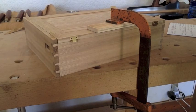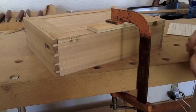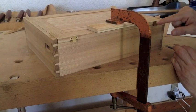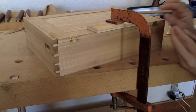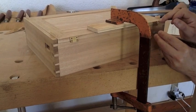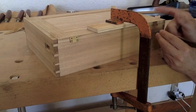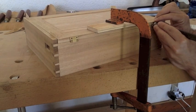Okay, now that everything is clamped and secure, I can just take the reference from the knuckle of the hinge, so I will have the two points that I need to know to make the recess into the lid.